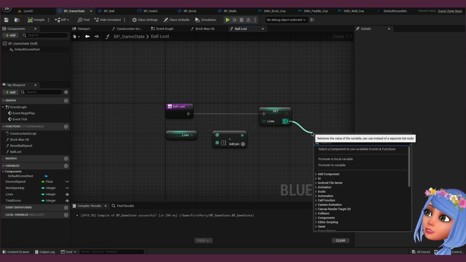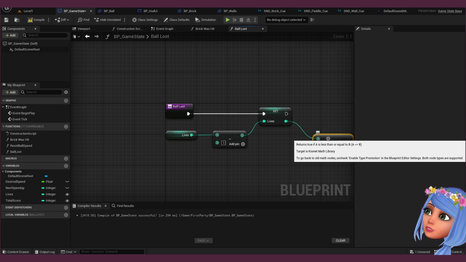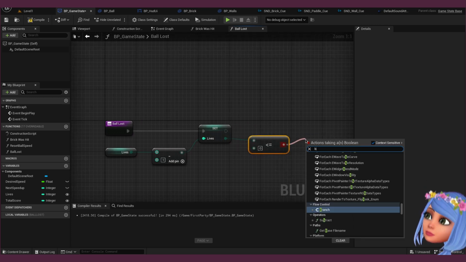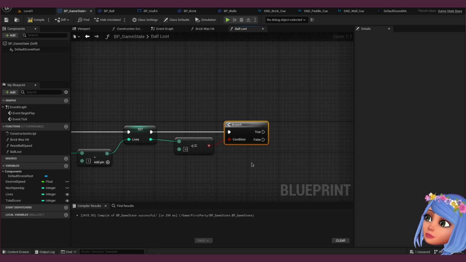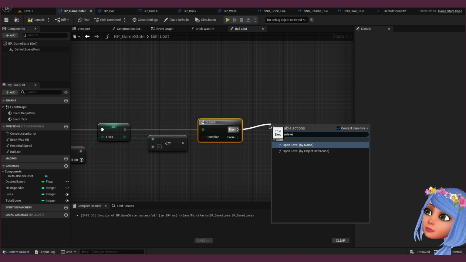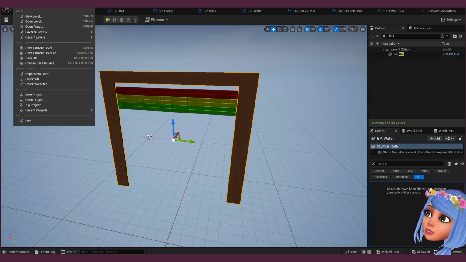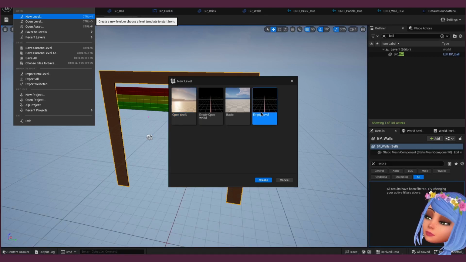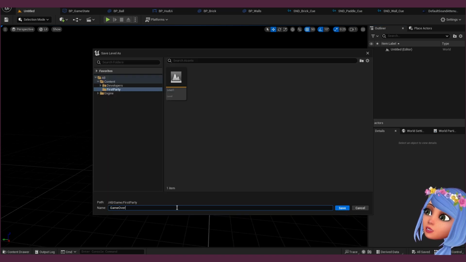So let's do less or equal 0, branch. So we branch and open level, and we need a new level. Let's do new level, empty level, create. Let's save it. Game over. Save.